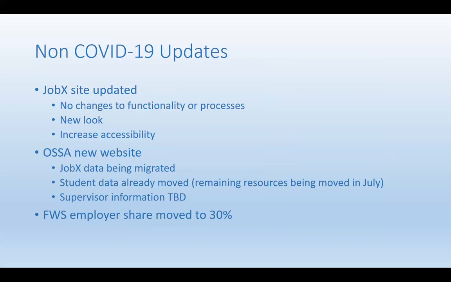The other big one, as I mentioned a couple times already, the employer share for federal work study this year is moving from 15 to 30%. I have zero indications that it will ever go up again. It looks like we're going to be at 30% for a while. Hopefully that will balance the budget and allow us to continue offering work study to the expanded population that is requesting it these days. Of course, we will keep you up to date if there are any changes, but again, for right now, no anticipation of that moving off of 30% in the near future.